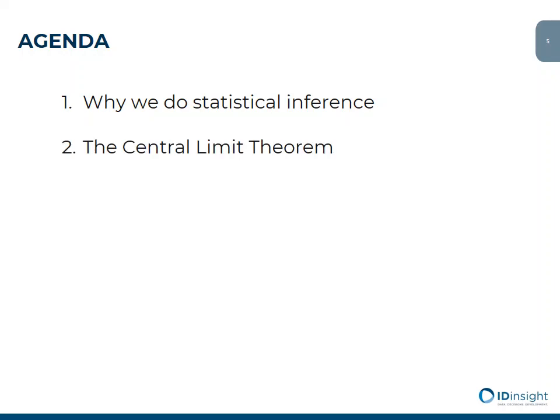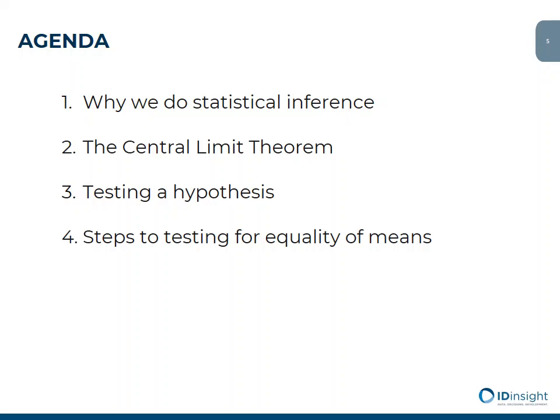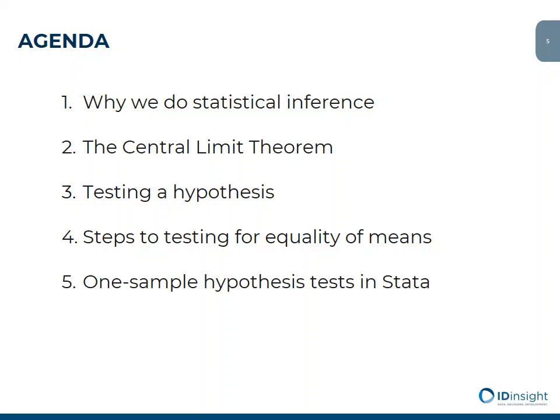In this lesson, we'll start by talking about why we do statistical inference, and then about the central limit theorem and why it's important to understand it intuitively in order to correctly interpret statistical analysis. We'll walk through the intuition behind testing a hypothesis and the types of hypothesis tests we typically do at ID Insight. Then we'll go step by step through the most common hypothesis test that you'll be doing, which is testing the equality of means. Then we'll talk about how to do one sample hypothesis tests in Stata, and conclude with 2 sample hypothesis tests in Stata.